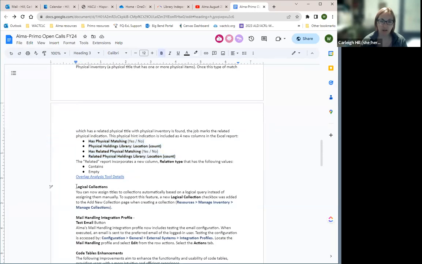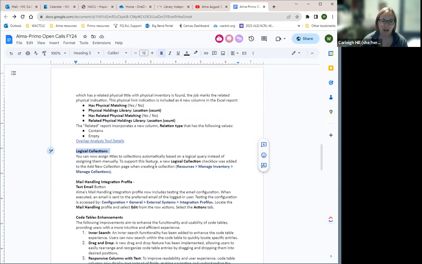Another big thing with sets and collections is assigning titles to collections automatically based on a logical query instead of having to do that manually. So if you want to add a new collection, you can do it based on a logical query.